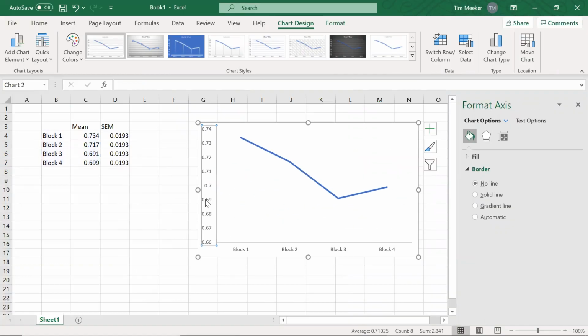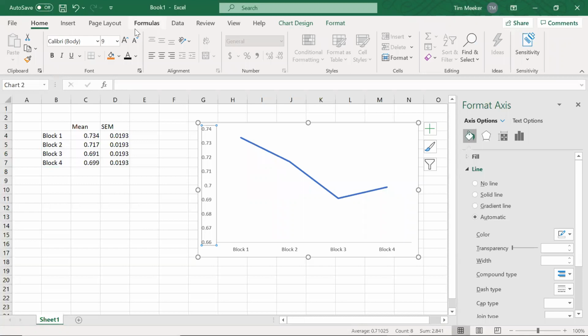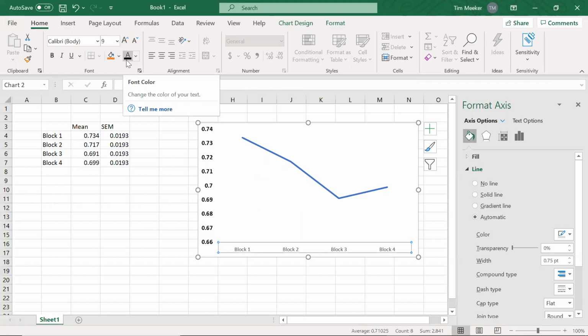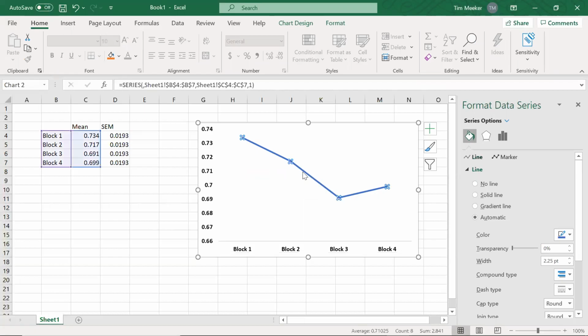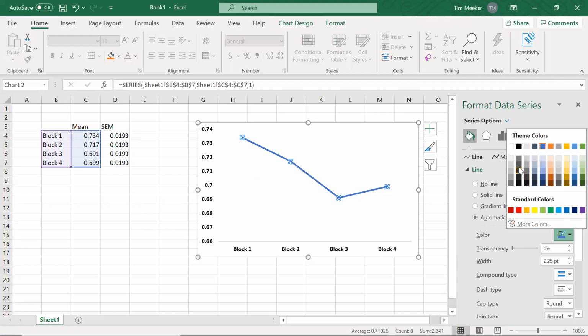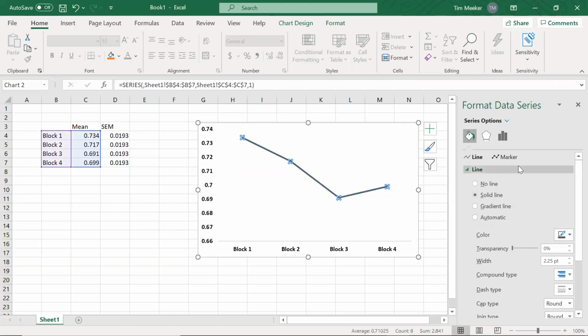Now we're gonna go to Home, increase the font size, make it bold, make it black. Bold, black, bigger. Color of the line, I'm going to change it to some weird gray.